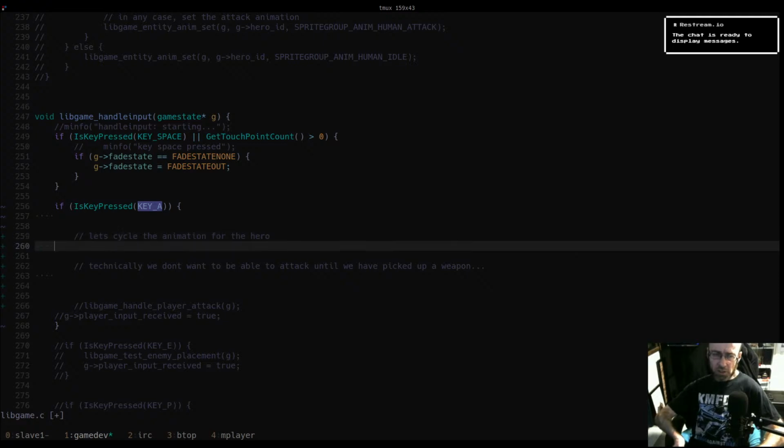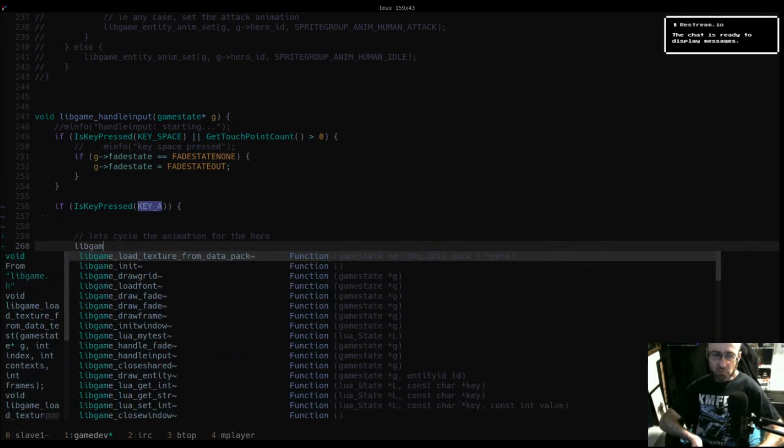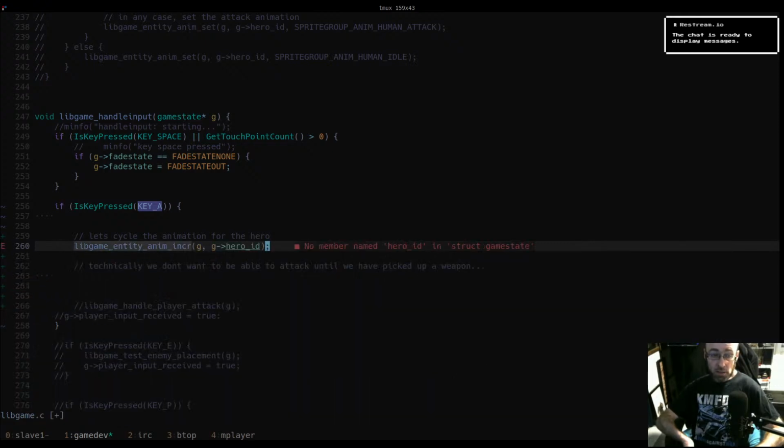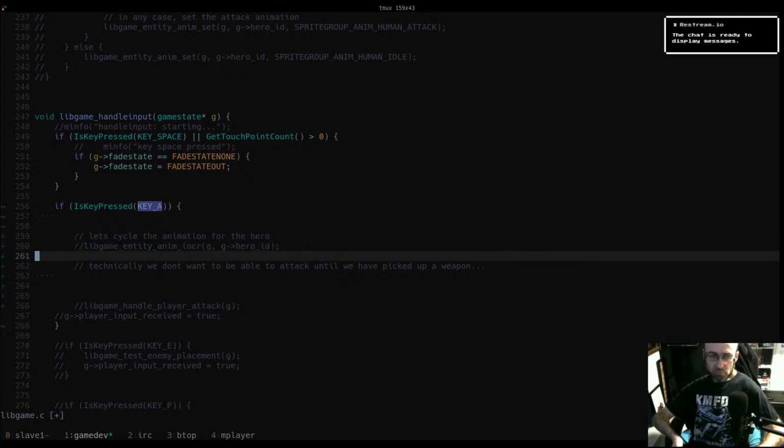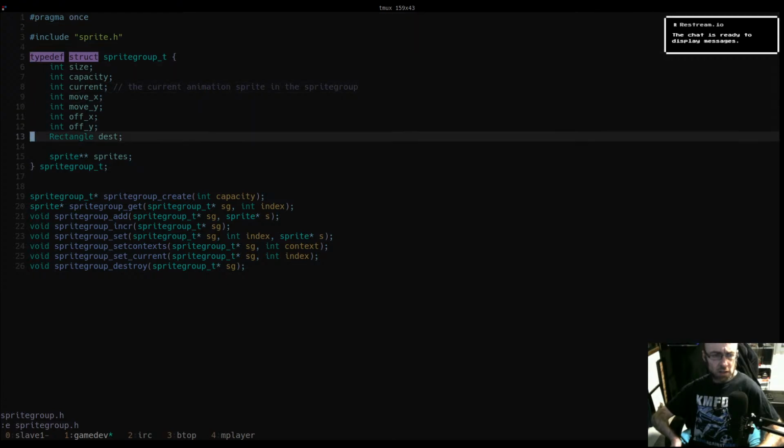So what function do I have available for this? Not animation increase. So incur.